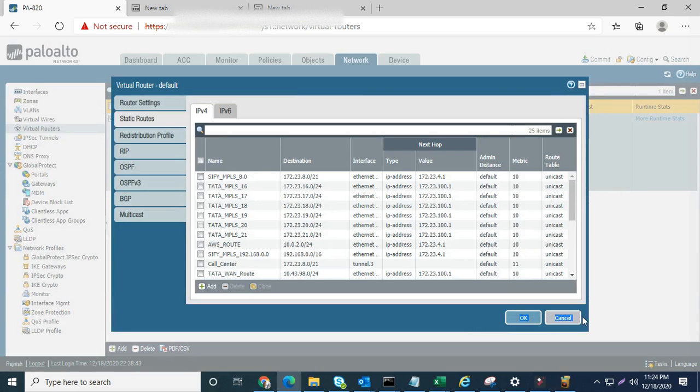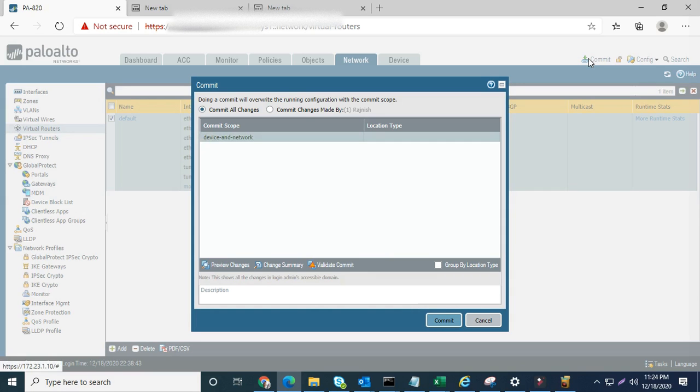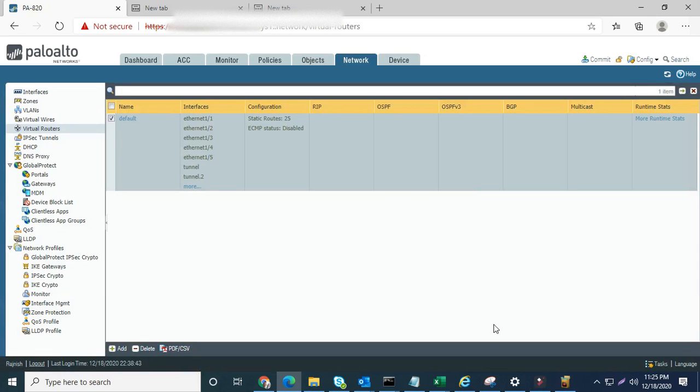Then go to commit. But before the commit, we need to configure a default policy also for your outbound traffic.